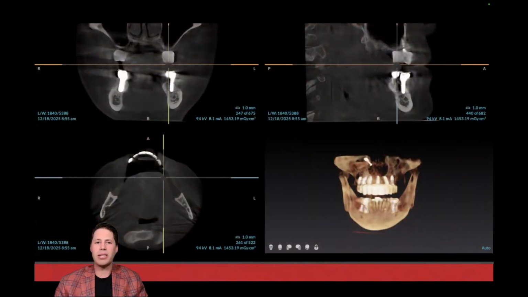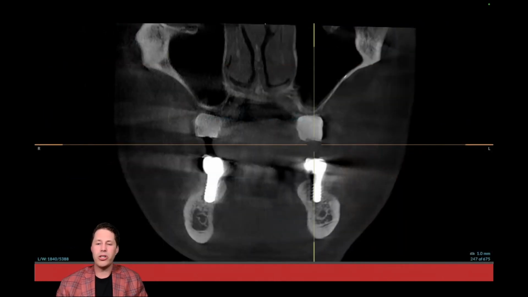So let's dive into our CBCT imaging. Just a bunch of different cross-sectional views. You can see here highlighting the maxillary sinus. Let me click here. Let's get a colored pen. But you can see a large cavernous sinus both in the right and left maxillary sinus. So that's why these structures were avoided, to avoid lateral window placement at the time of the all-on-X hybrid. However, with that one implant failing in the maxillary left posterior section, we need to figure out a different solution to treat the area for the patient.